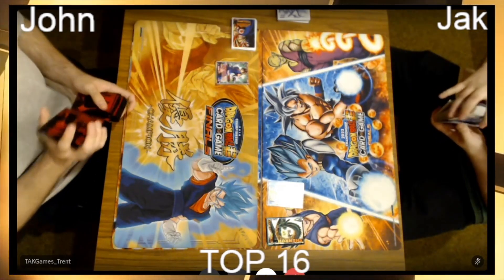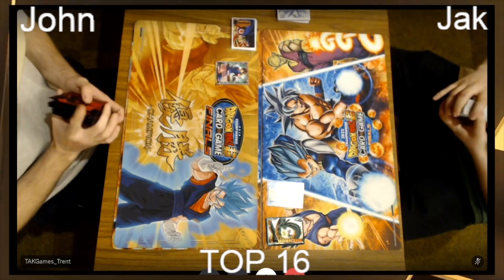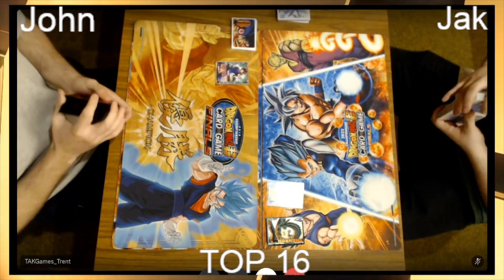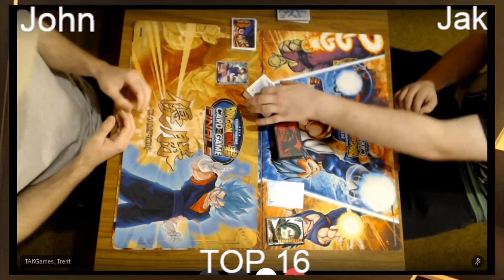There's a little bit of glare on that table so we might have to get that fixed by round two just so people can actually see the cards. It's Crimson Goku — is that right? Correct. Crimson Goku. This deck has seen so much love; we saw it really jump up at the US Nationals.